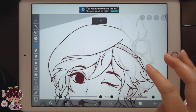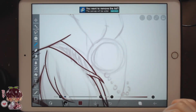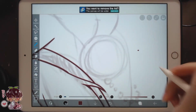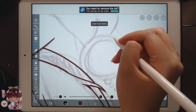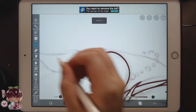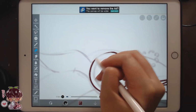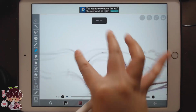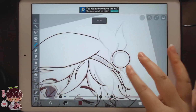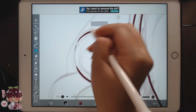That's one thing I also wanted to address: the reason why I work in a painterly style is not because I can't do line art. My preference for doing line art is very low. I have the most fun sketching, so if I can spend the most time doing that, then I'd rather do that.